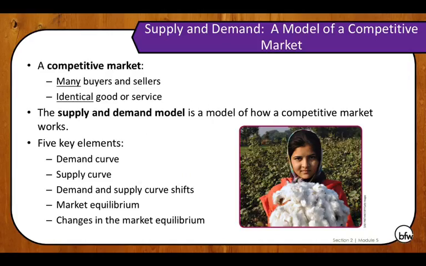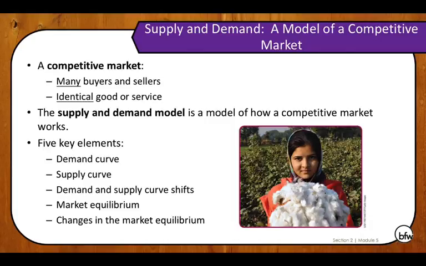So we begin by looking at a model of a competitive market. Now, if you remember back in the first unit of the course, I told you that the reason we use models in economics is because we are trying to understand how the complicated world works, and we are trying to simplify reality. And so when economists use models, they make certain simplifying assumptions that would not necessarily hold in the real world, but help us to understand how the real world actually operates. We looked at the production possibilities model in the first unit, and we touched briefly on the circular flow model, and now we are going to look at another model, which is the supply and demand model.